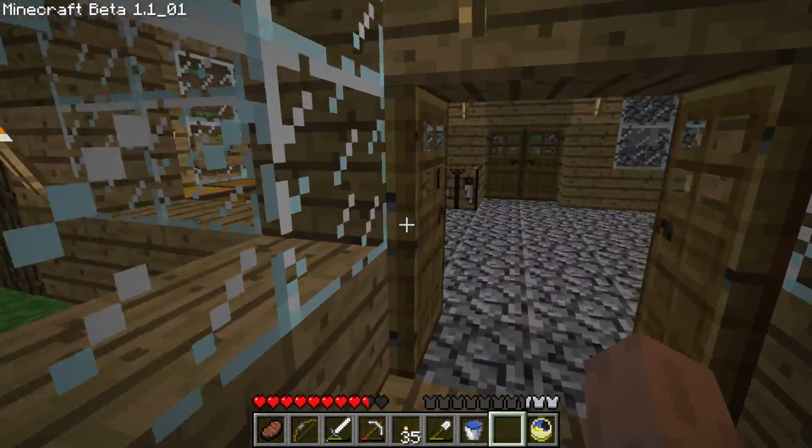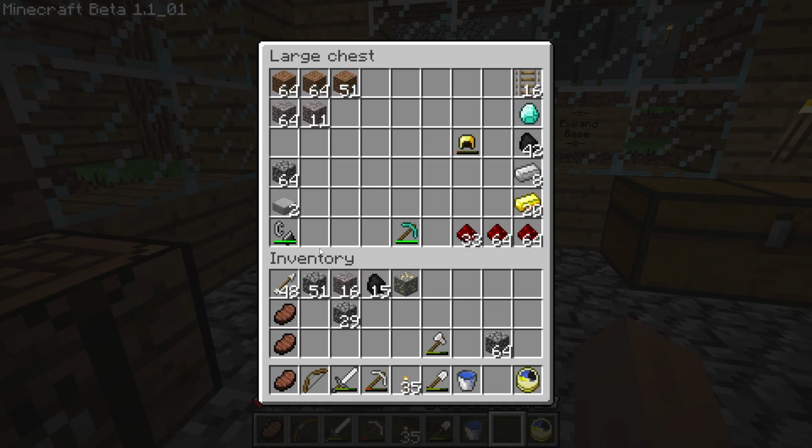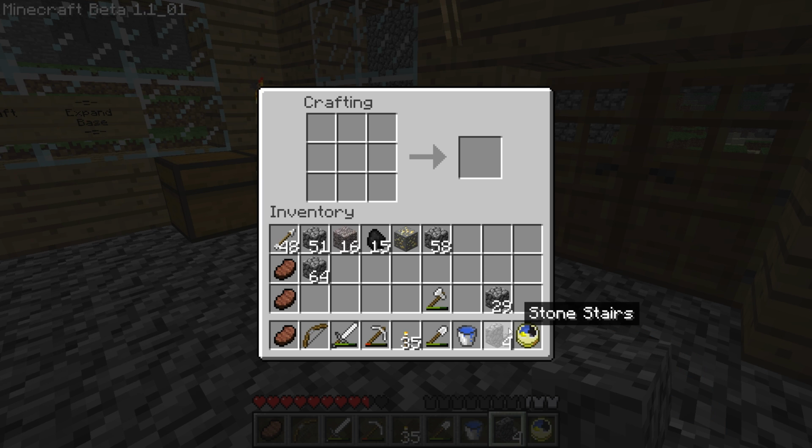Let's build something for it, you know? I've got some cobblestone. Let's build a little statue for it. I'm going to get some stairs. Oh, stone stairs are buggered as well. Okay, that's awesome.